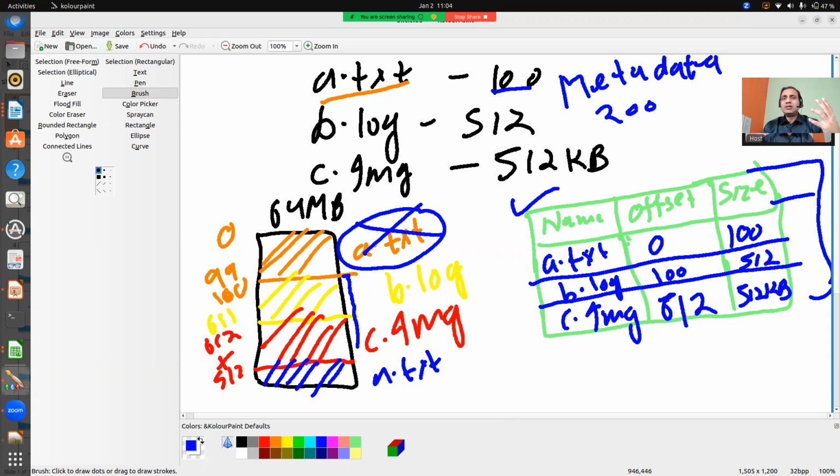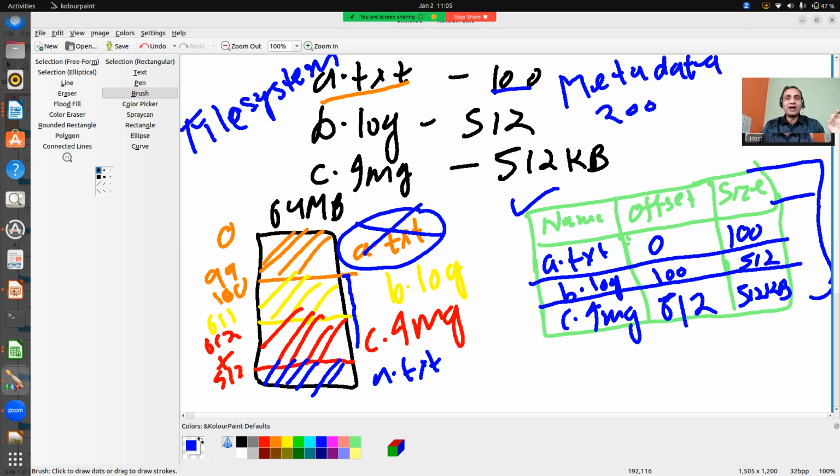So you see, if you get into these requirements of maintaining files, you will discover that there are a lot of things to be managed and designed in order to effectively build this kind of algorithm. And the entity which does all this for us is what we call a file system.